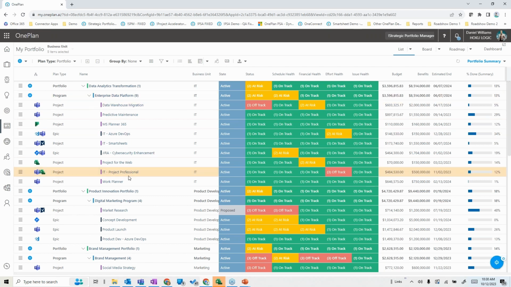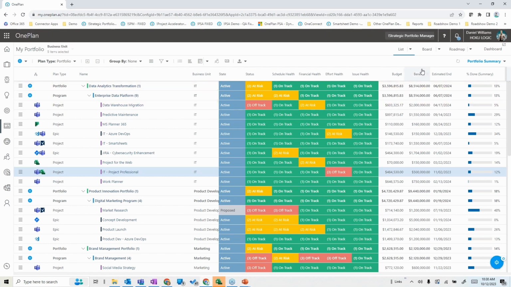So even in one portfolio, which is a subset of multiple portfolios, you can see there's a myriad of tools that are being used that are being pulled together right into OnePlan. And the tools are in here to meet the needs of the different personas: the portfolio manager, the project manager, the resource manager, the executive, etc.